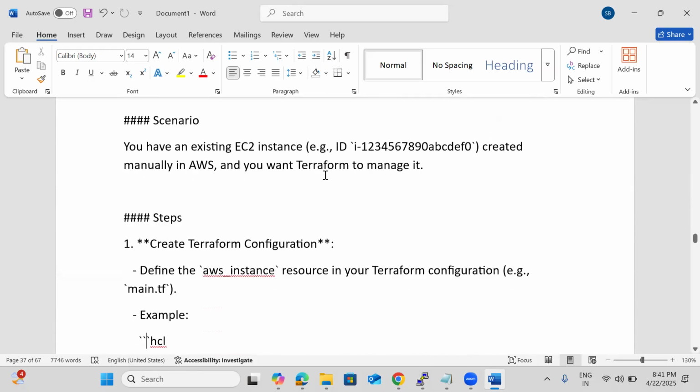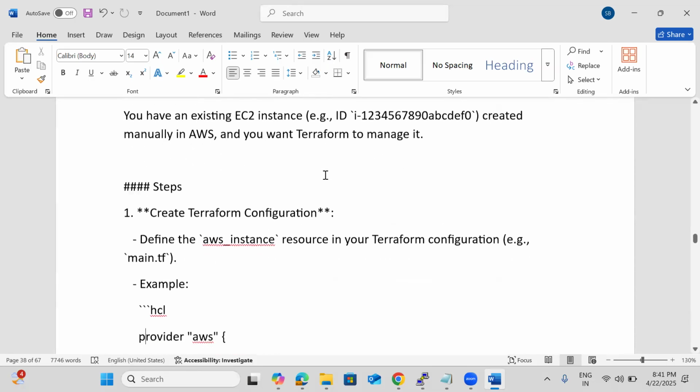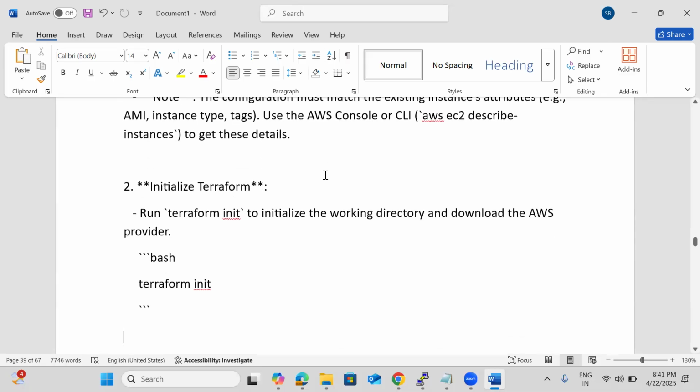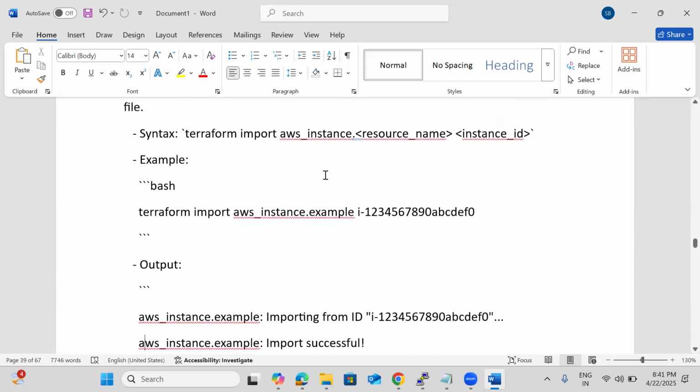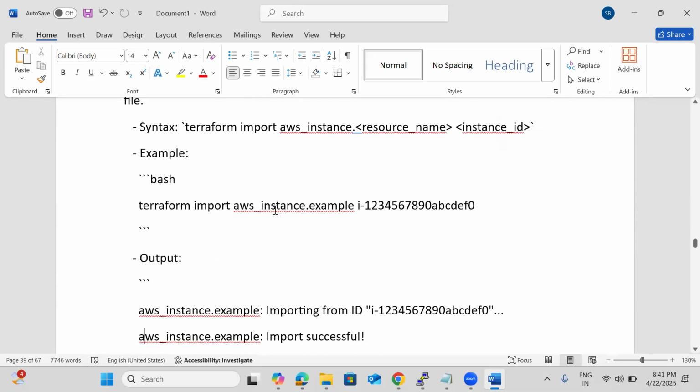If I run Terraform import aws_instance.example with this ID, where is it going to import that EC2 resource? No, to the state file it is going to import. But where is it missing? In the configuration file, it is missing.